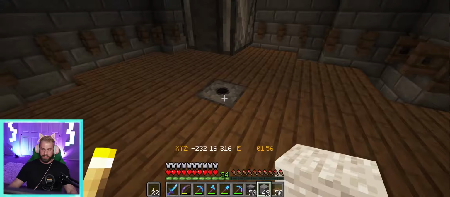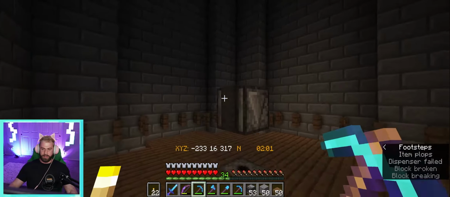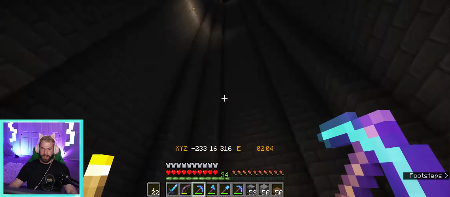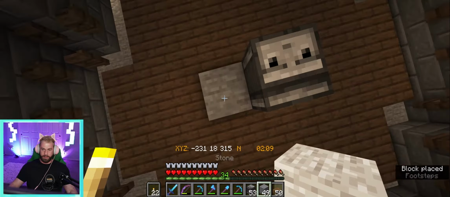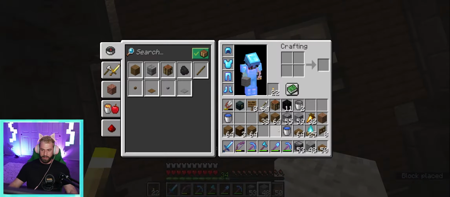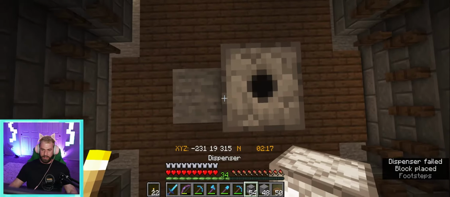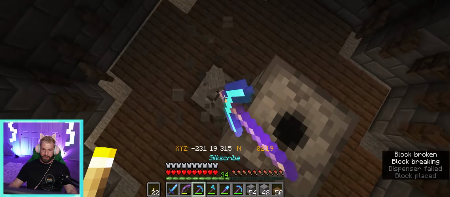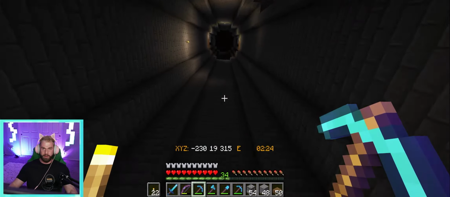Actually, we should probably put the water in at the very end. So we'll just go ahead and pull that water out. That triggers it. And then we're just going to keep building our way up. So now we just got to tower a little bit. We're going to go 1, 2, and then we're going to take our dispenser again, and just like so. Get rid of those. And then we're going to build the platform out and just repeat the same thing all the way up.